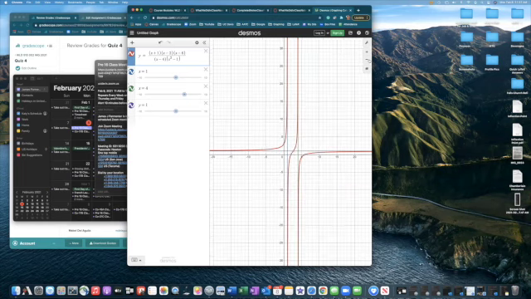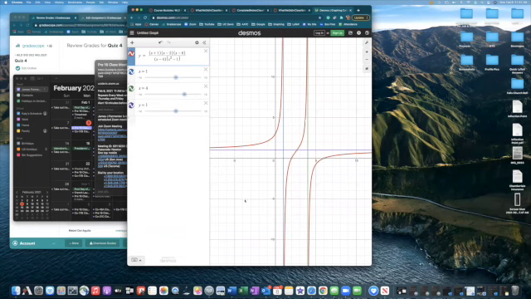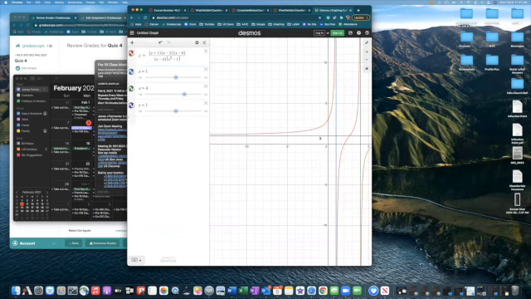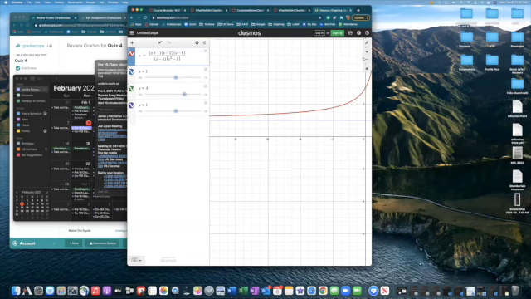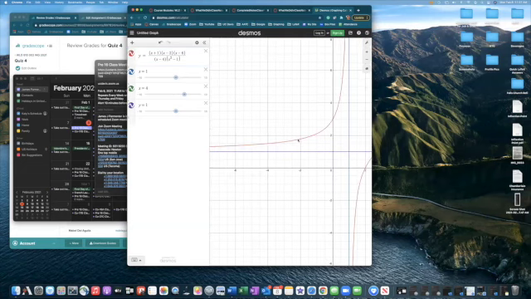The point I was trying to make is there is a hole at x equals -1. So right over here, sometimes it's hard to see where it's actually there, right? At -1 it's undefined. So why is it undefined there? Well, again, because it's 0 over 0. But you'll notice that you can't even really see the hole because of the fineness of the graph. But if you look at that point there, it does show as a hole if you actually click on it, which is kind of neat.